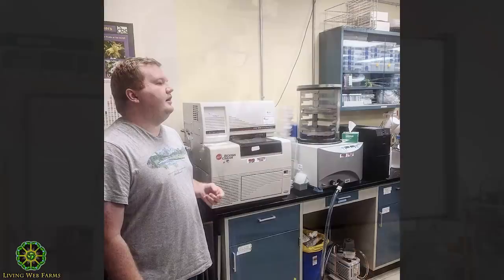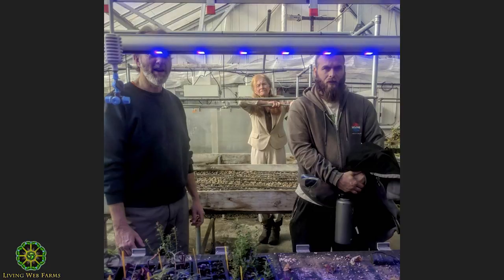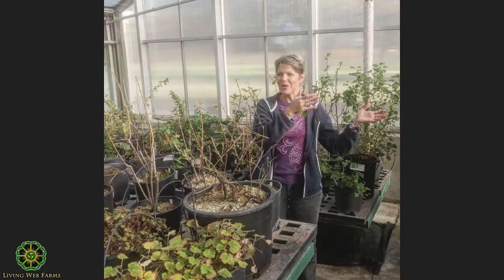This is Jason in the DNA lab, where they're doing DNA fingerprinting and mapping — they're doing amazing work there. That's Kim again, Dr. Hummer, the director. That's Dusty, my Experimental Farm Network partner, and another guy who works at the repository. Her name is Jill, and she's the curator of the Rubus and Ribes — Ribes is gooseberries and currants, and Rubus is raspberries and blackberries. They have thousands of these.